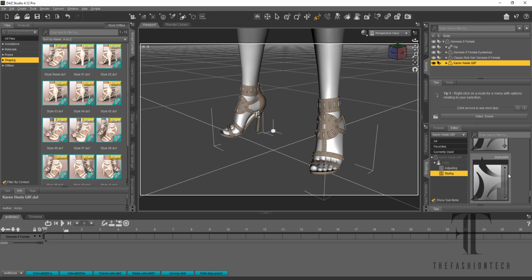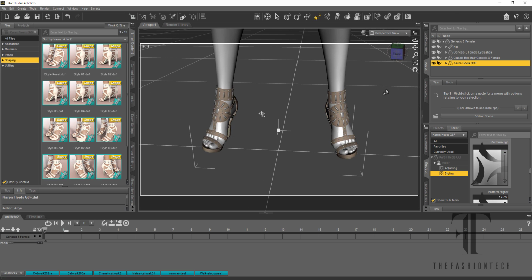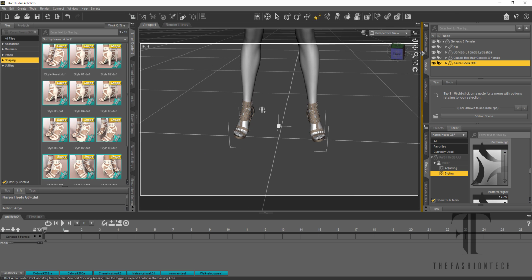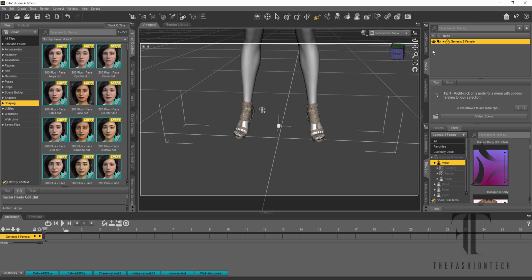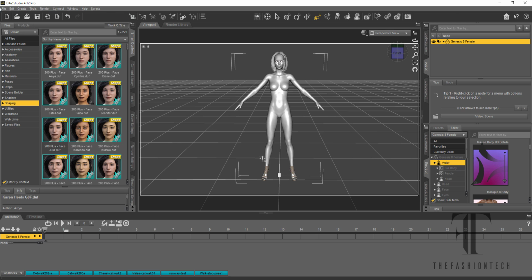But there is a script, is what they call it, inside of Daz3d where you can apply measurements to your morphs. So you can morph your character to fit a certain measurement. And this is good for draping your garment. Okay, so I got the shoes, a little bit of platform, a little bit of a shaped heel. And now we're going to go ahead and go into phase 2.